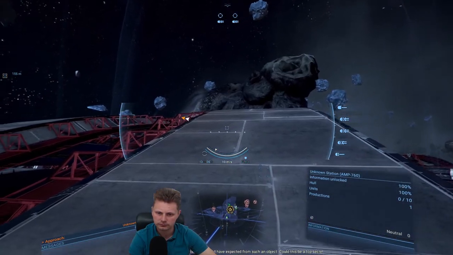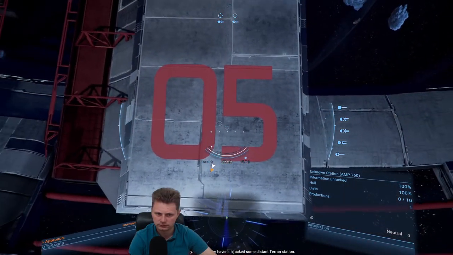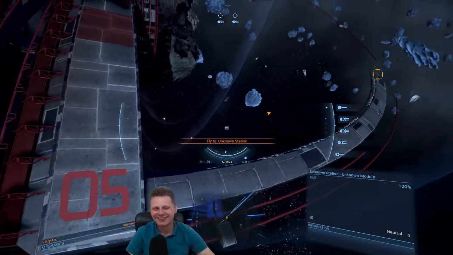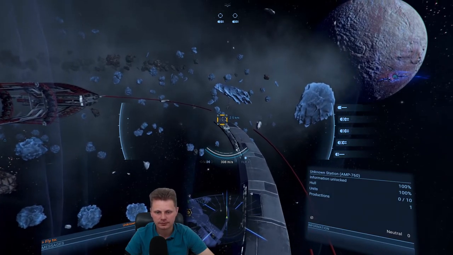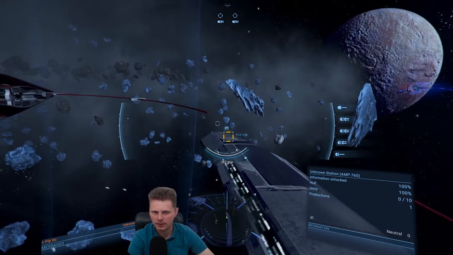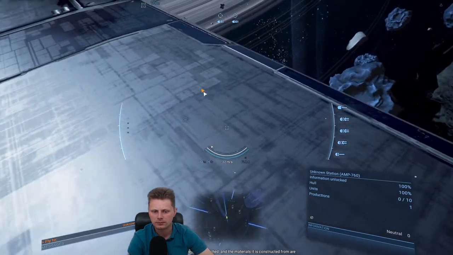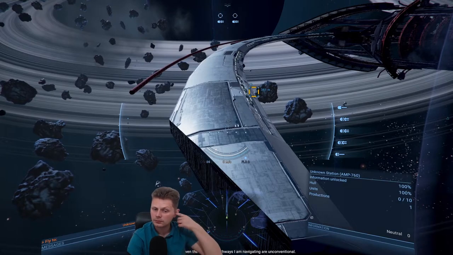These markings are not quite as alien as I would have expected from such an object. Could this be a top secret installation? Yeah, that's Terran. I do hope we haven't hijacked some distant Terran station. Oh, yes, we did. I'm kind of hoping I'll be attacked again by Xenon, because that would make my life a bit easier. It does seem somewhat unfinished, and the materials it is constructed of are quite strange. Even the computer pathways I am navigating are unconventional.